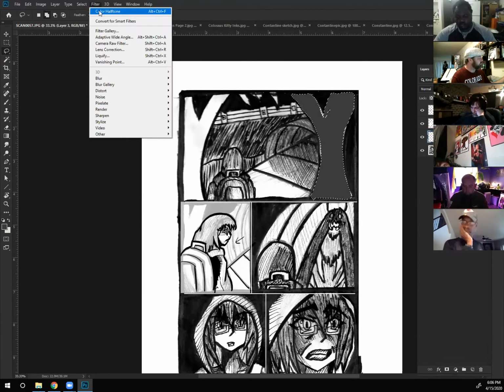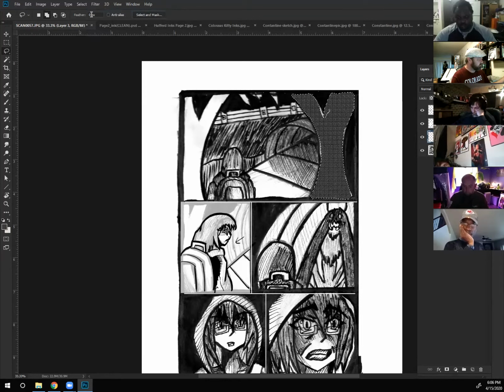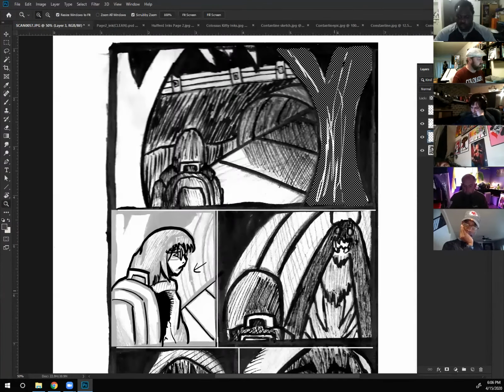I'm going to hit the halftone, and now it is not sticking out so much as it was before. Right, obviously I would do that a little slower, but you guys get the idea.